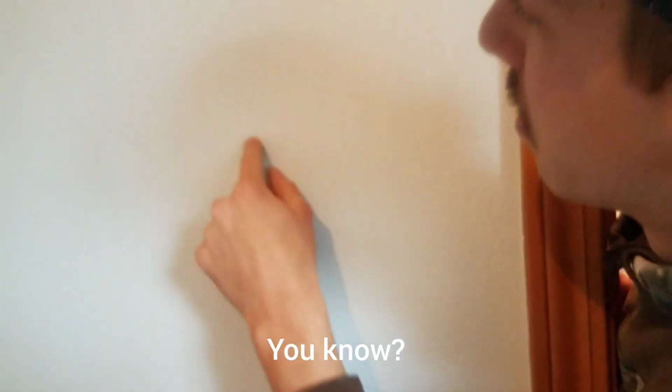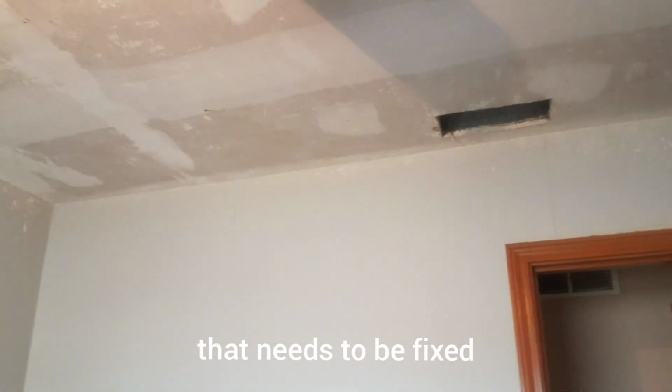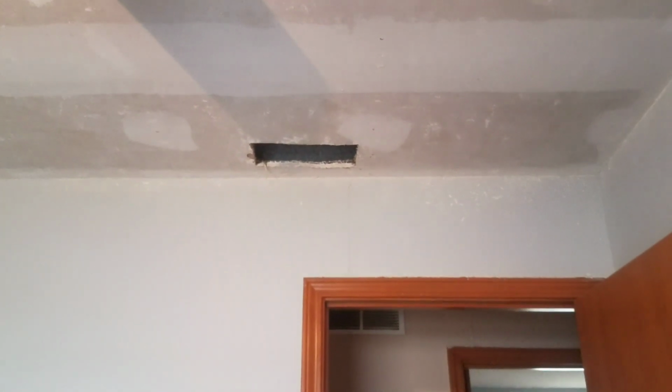There we go, we can kind of see the texturing. The nasty texturing on this wall. It wouldn't be so bad if it was just, you know, even, but it's smooth here, really rough here. Yeah, it's just all over the place. Very sloppy job. And there's a crack there that needs to be fixed. So it'll be a beautiful room once we're done with it. I think it's gonna be the baby's room for a little while.